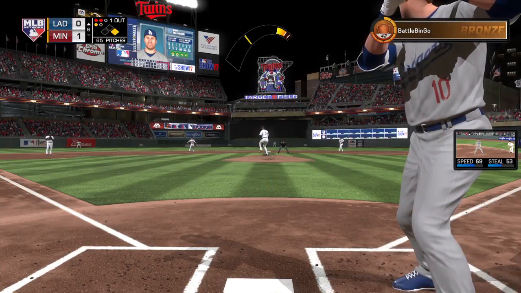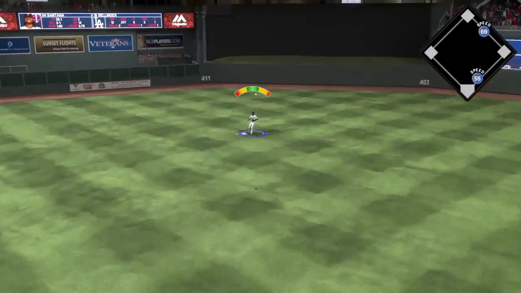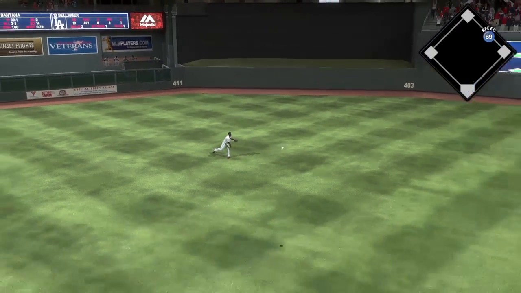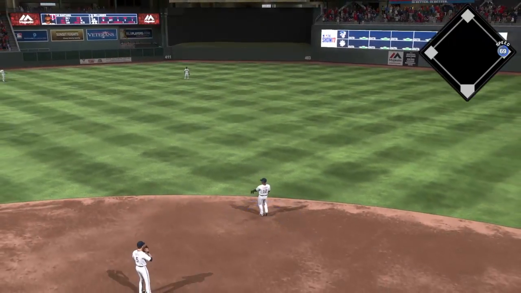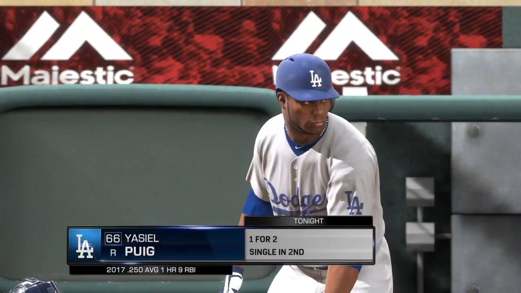Well, it's been a good outing so far, but he hasn't really racked up the strikeout totals that you might think, Dan. Yeah, but for him, Matt, he's more of a pitch-to-contact kind of guy. And obviously it's working so far. And the way he pitches, it really keeps his pitch count down.